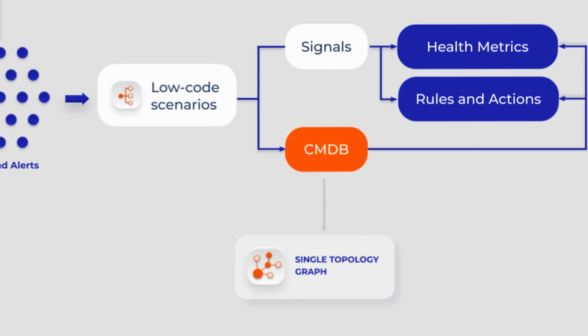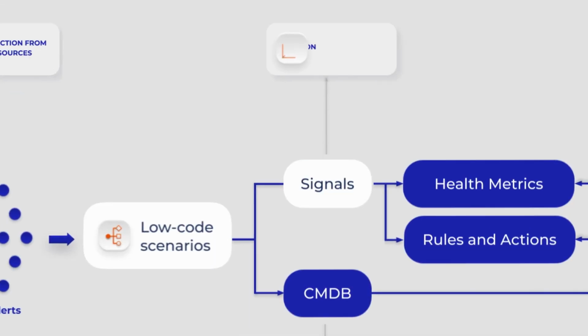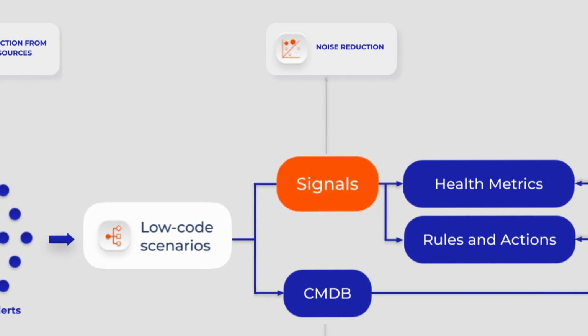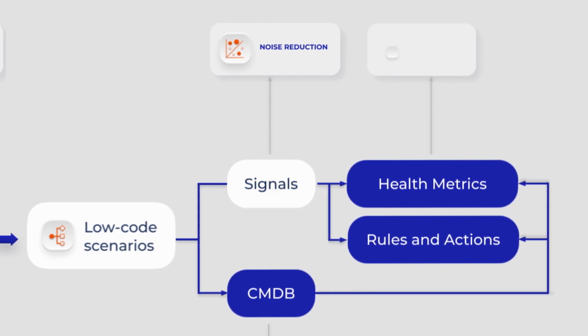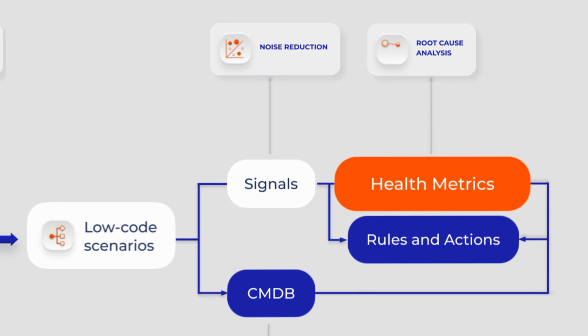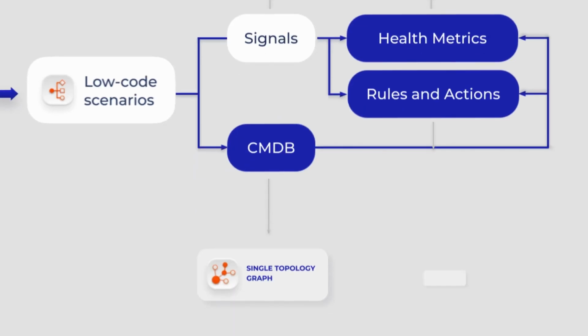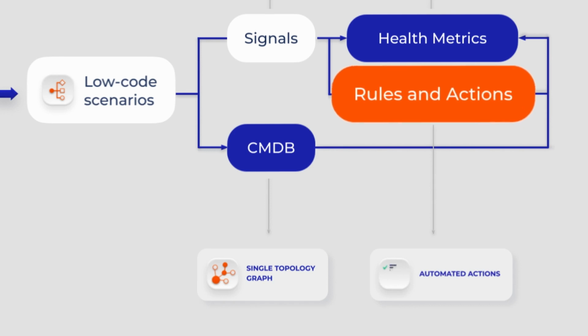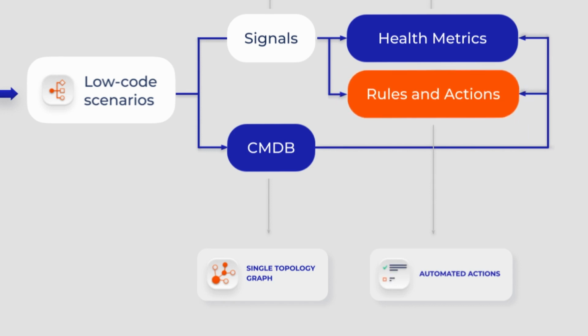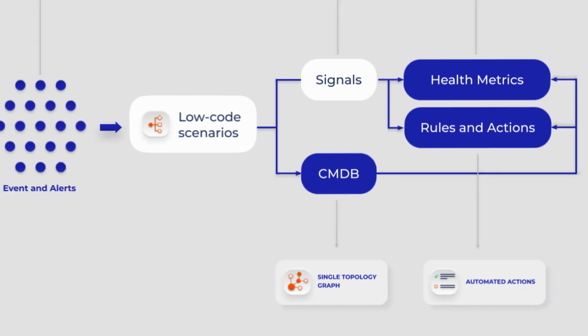Use the low-code engine to connect the special approach, signals, to automatically reduce information noise and deduplicate events and alerts. Decrease the time to find the cause of the problem. Monitor the health of the system, which changes according to the signals. Follow the connections of the graph to perform root cause analysis and find the broken configuration item. Use automation services and set up automatic actions in response to system changes, notifications, task executions, and autoscripts like auto-healing.